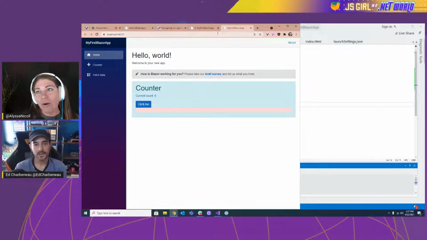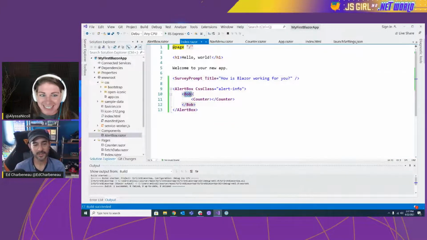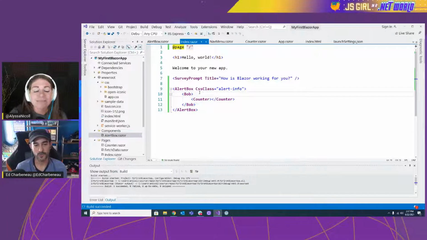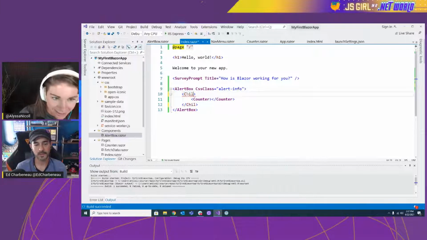Okay. So this is one of those things it's hiding behind the scenes, where child content is this. So if you don't specify it, it assumes there. Go ahead and type child content and replace Bob. We can do that? Okay, I'm so doing that.